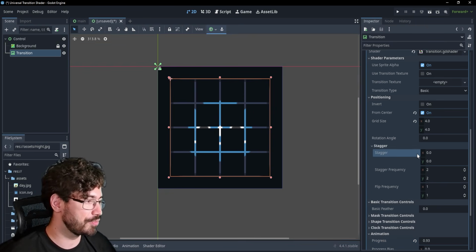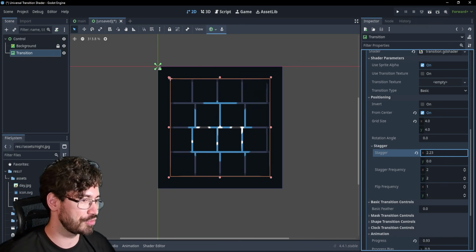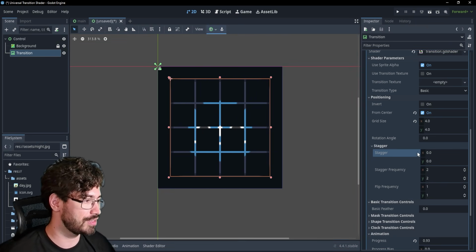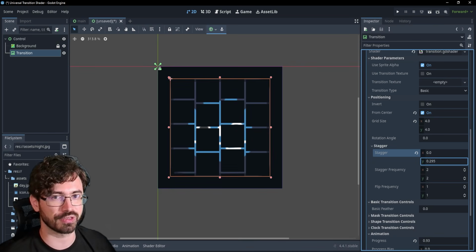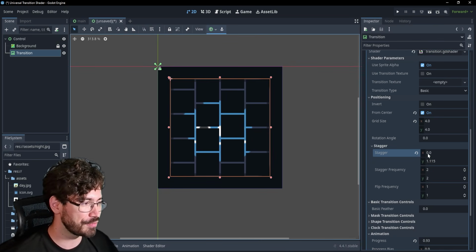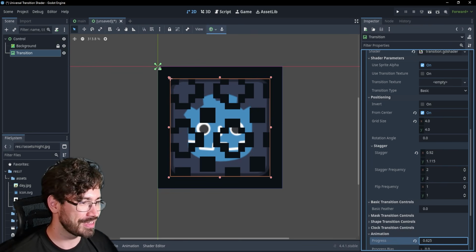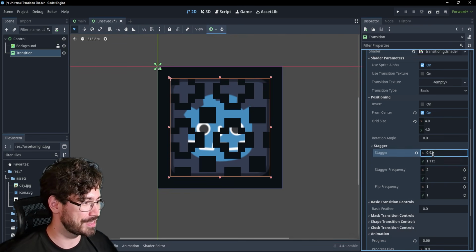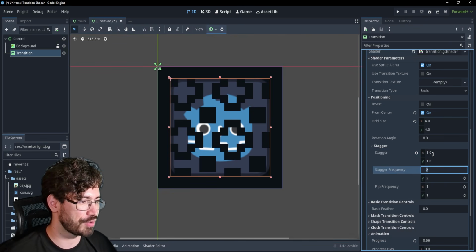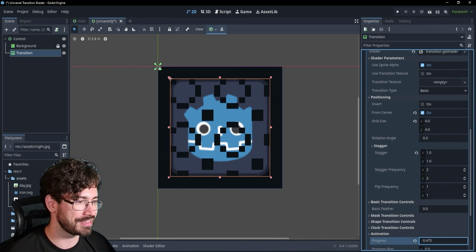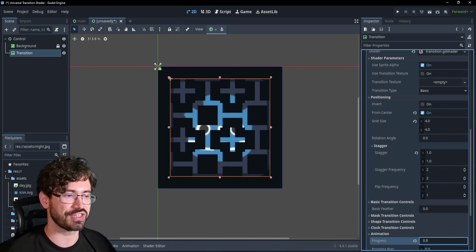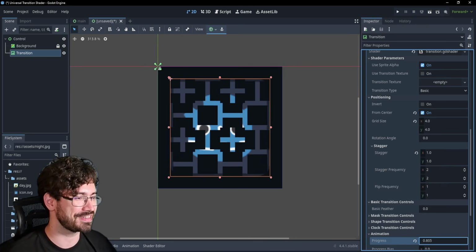Okay, but with the stagger on the x-axis, I'm going to be able to move the rows, and with the stagger on the y-axis, I'm going to be able to move the columns. And if I start moving both, well, freaky things are going to happen, but maybe these things are something that we'd like. So for example, if I make both 1, 1, you see that I get this interesting pattern with which I create the transition.